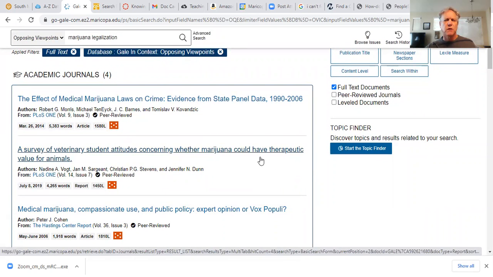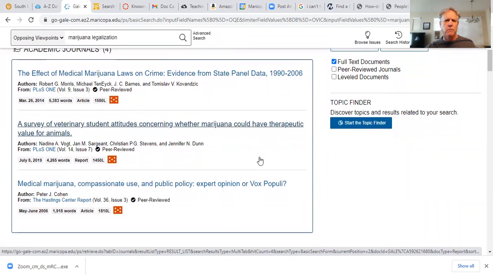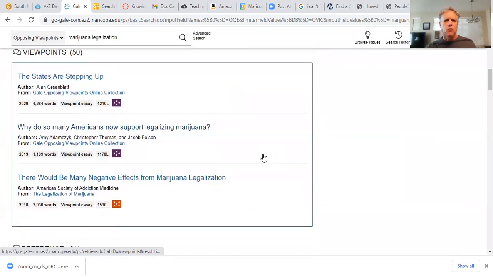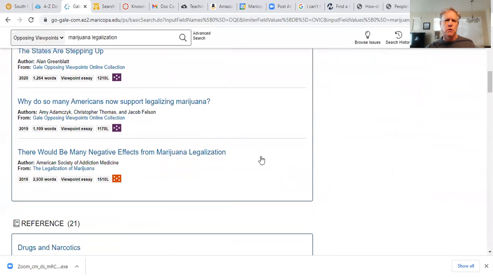The effect of medical marijuana laws on crime. That seems like a very detailed one. Why do so many Americans now support legalizing marijuana? It seems like it would be a good one to look at. And notice here, you can actually see how many words the article has. Now, obviously I don't recommend looking for the articles that have the shortest number of words.